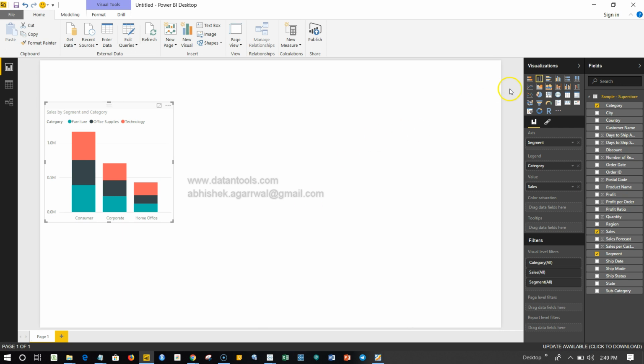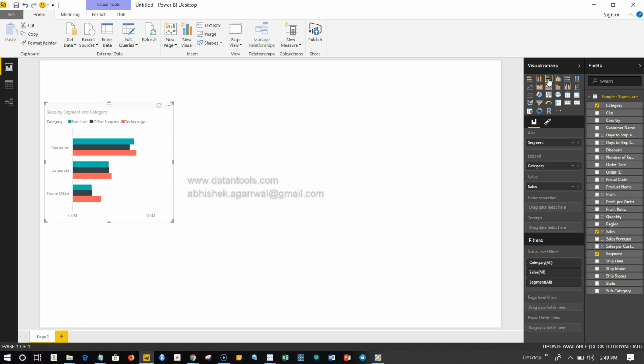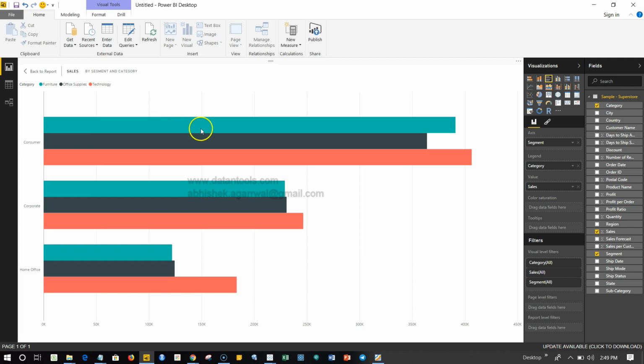So to do that, what we have is basically the group or the clustered bar chart. So once we click over here, you can clearly see that that stack is divided into 3 different bars for each consumer. Each bar represents the product category, and if I expand it, it clearly says that this particular technology in the consumer is going far and above in comparison with the consumer. Here in this case, clear comparison is present, that this is the highest one, followed by this and then this. Similarly here, a proper comparison has been made.